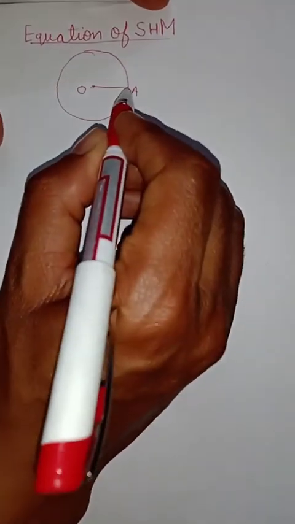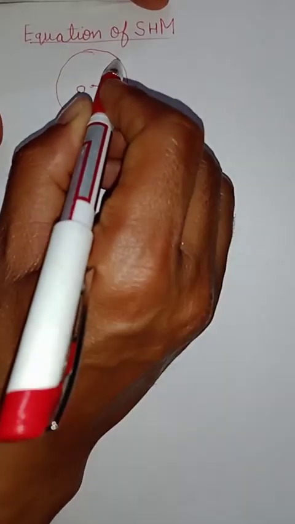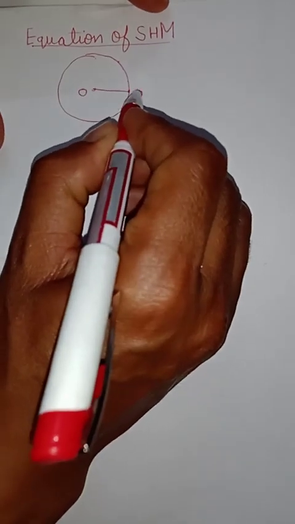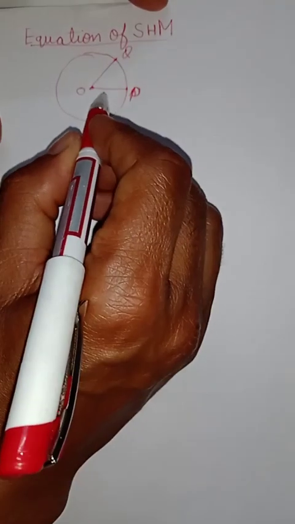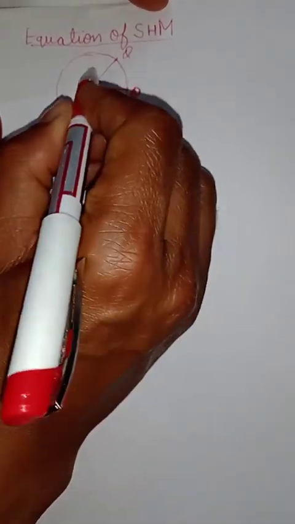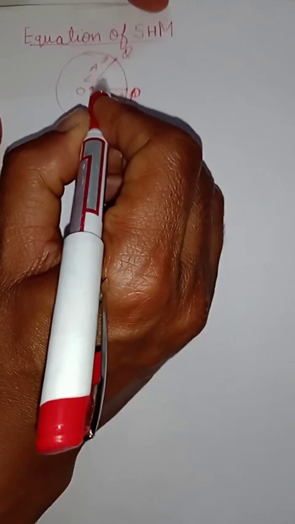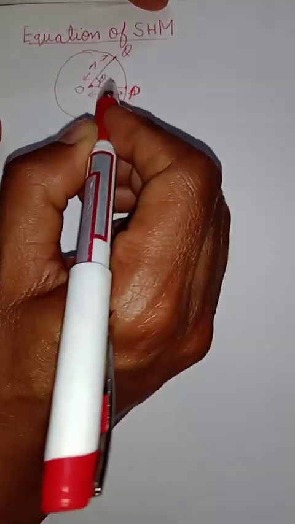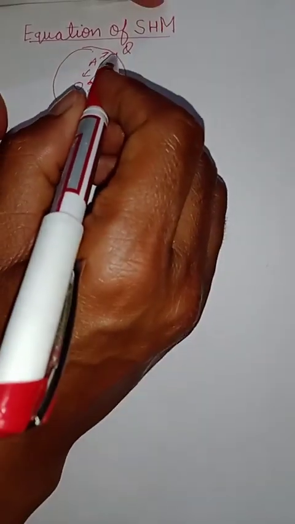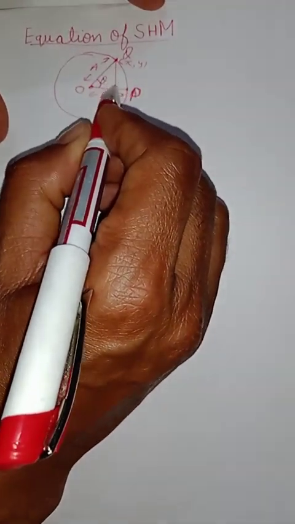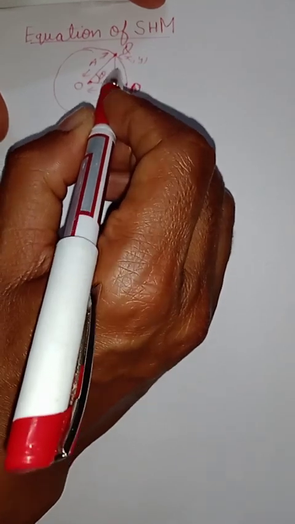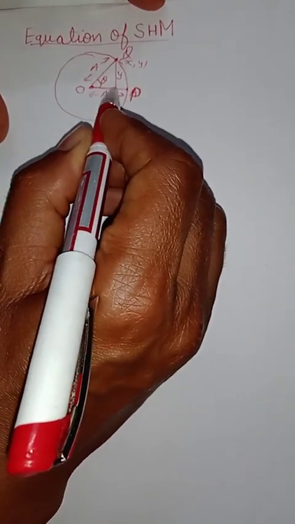There is a circle with center A, a particle is at point P, and then it reaches point Q, and the radius of this circle is A. Purposely it is taken as A, and it has traced some angle theta, and coordinates here are x and y. It means if we draw a projection over here, this is y, and from here to here it is x. I'm interested in y only.